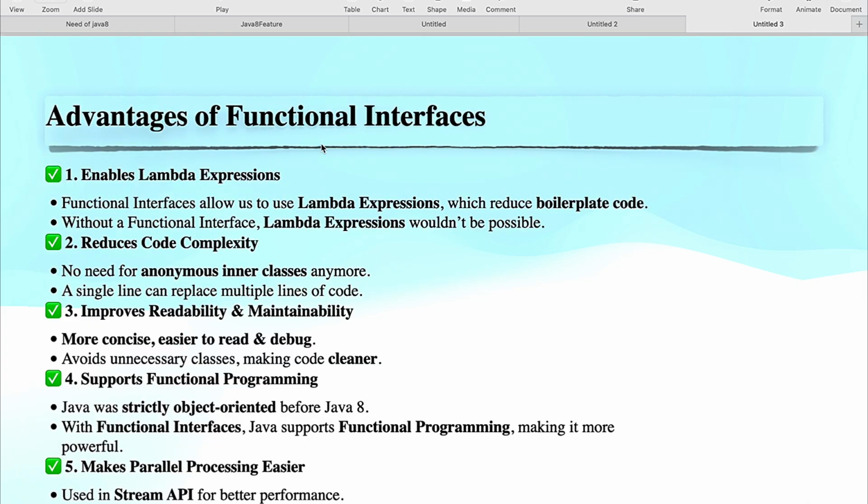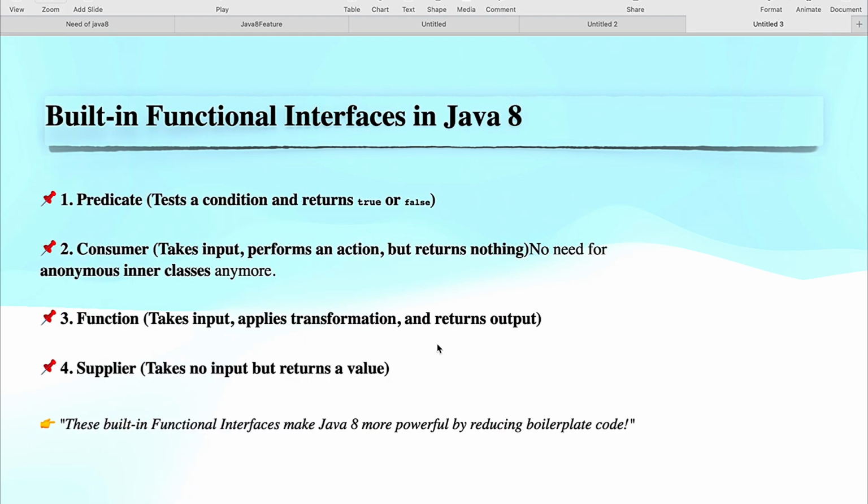We have learned these advantages: enable the lambda expression, reduce the code complexity, improve the readability, support functional programming, make parallel processing easier. Then there are the built-in interfaces we have learned. So don't worry, I will explain each and every interface in the next videos.